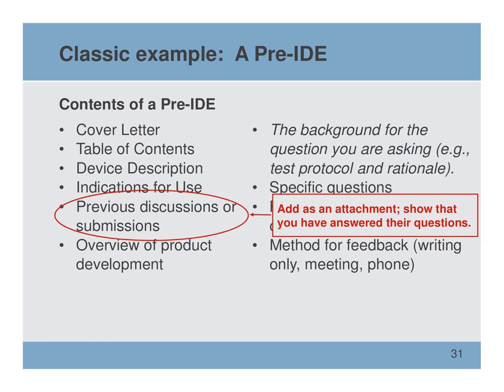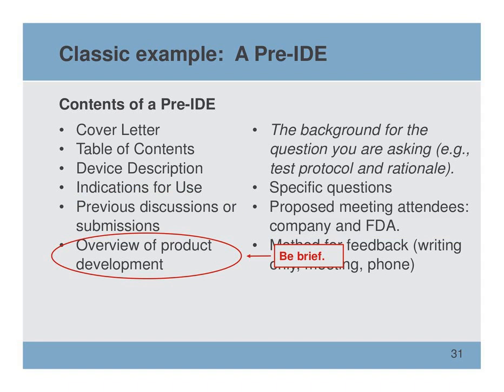So the previous discussions, yes, if you've had previous discussions, attach the key ones as attachments, maybe respond to some of their questions, but don't start off by saying, oh, by the way, I talked to you yesterday and let's discontinue the conversation. It's an informal submission, but it is in writing, so you need to develop it properly. They ask for development history. Just give them enough for a general sense. They really don't need a whole lot of detail to answer your questions. You just may want to tell them we've just started, or we hope to get into animal testing in a year or something like this, but not a whole lot of detail.